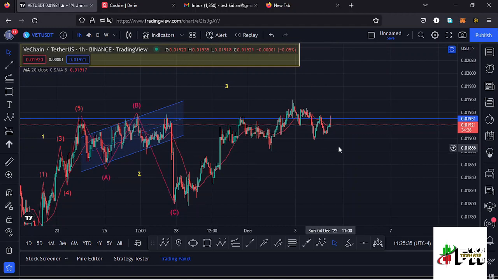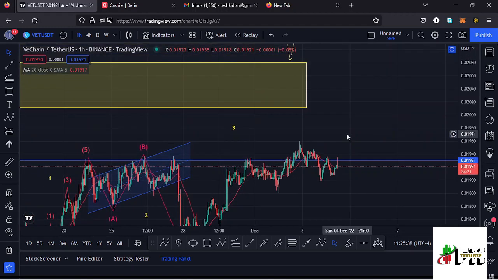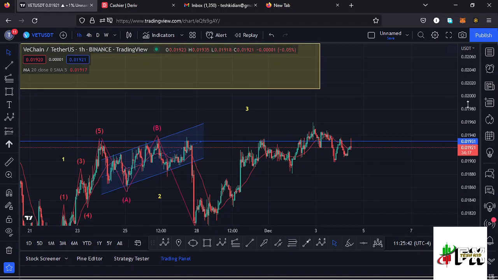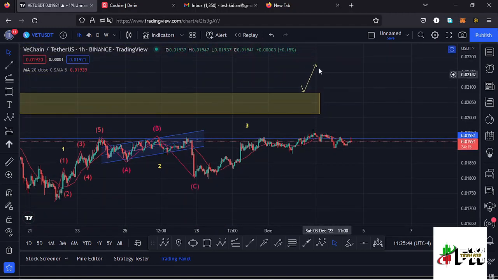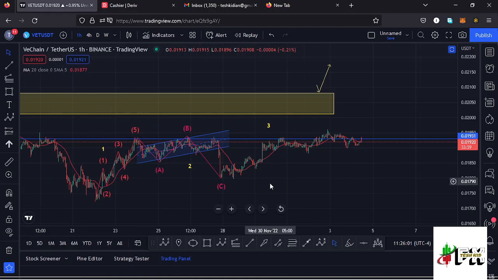There are chances that very soon we might be able to break above it once more and continue pushing higher and fully maximize the formation of that wave 3 to the upper side. And once that plays out, then we can expect a bit of a retracement in the formation of a wave 4, and then continue pushing even higher in the formation of that wave 5. We also need to have in mind that we have a key area of resistance at around the $0.02 mark, which can give us resistance and see a massive pullback to the lower side. You also need to have that in mind.